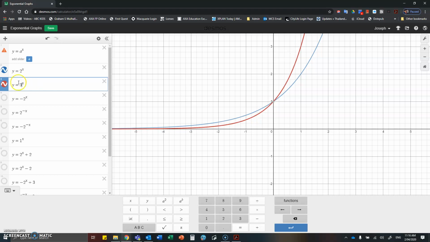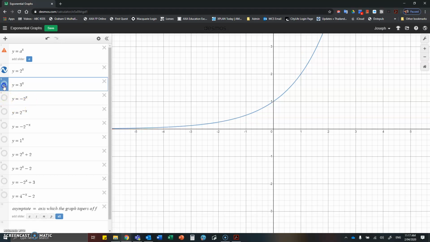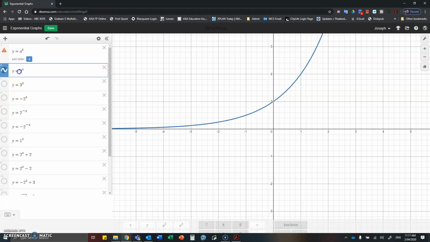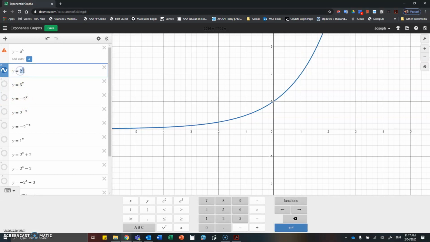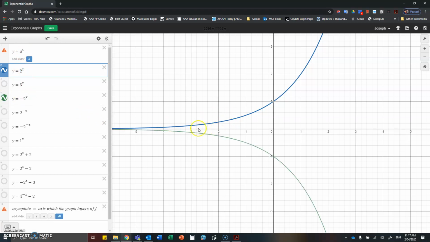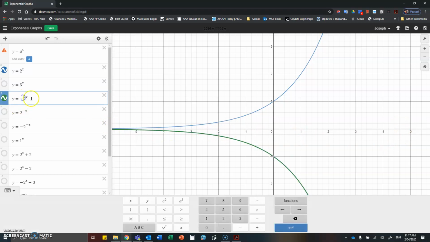So that's the first part that we can see in terms of transformations. But then what happens if we make the graph negative? If the value of a is negative, then what we end up having is a reflection about the x-axis. So it's your vertical reflection. Here the x-axis is your mirror line. And then obviously if we made this value bigger, we're going to have a steeper graph, but still reflected.